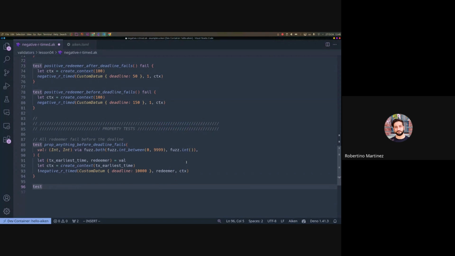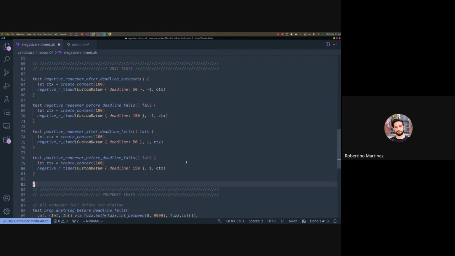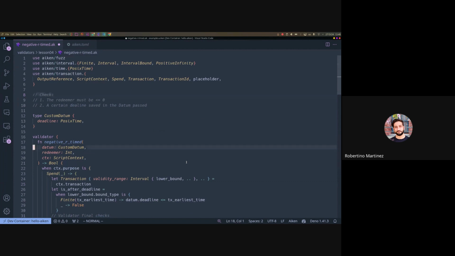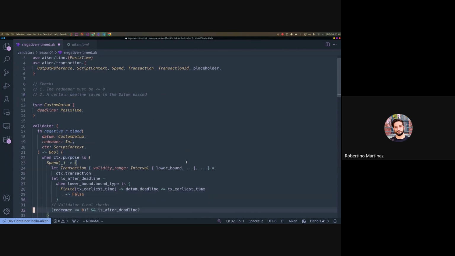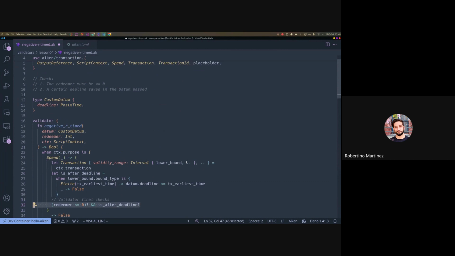We're going to test the property of positive redeemer after the deadline fails as well. Positive redeemer after deadline fails because we check right here that the redeemer should be less or equal to 0.